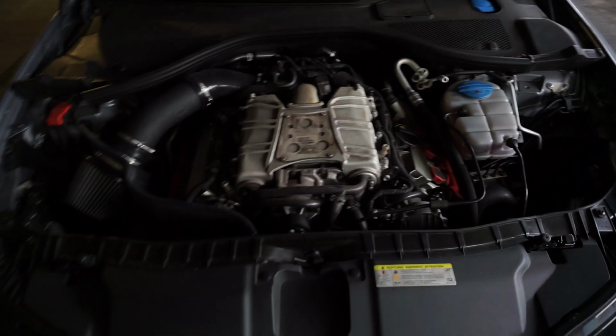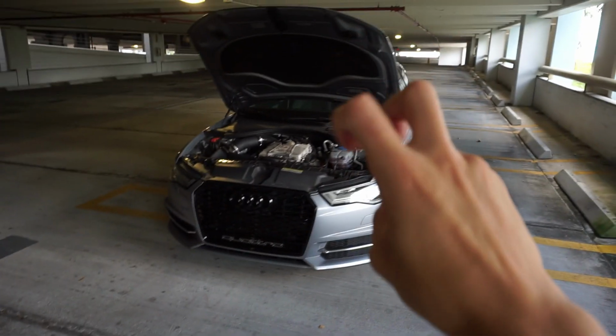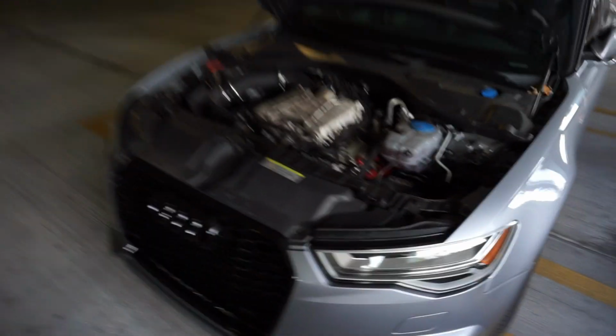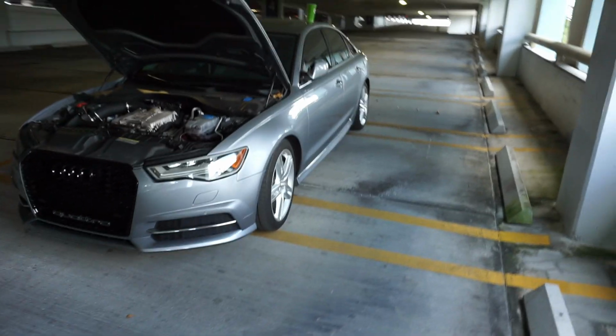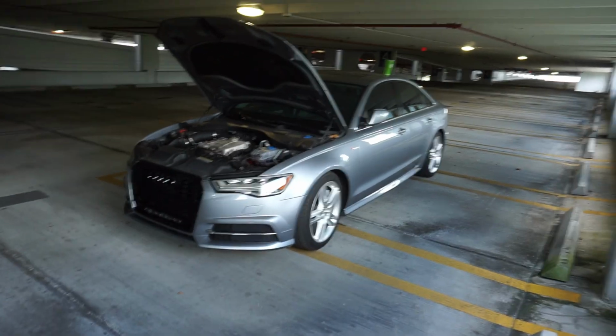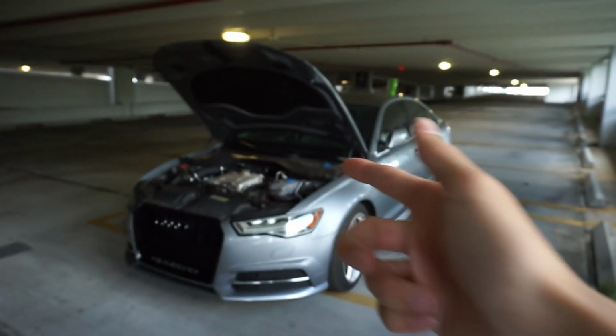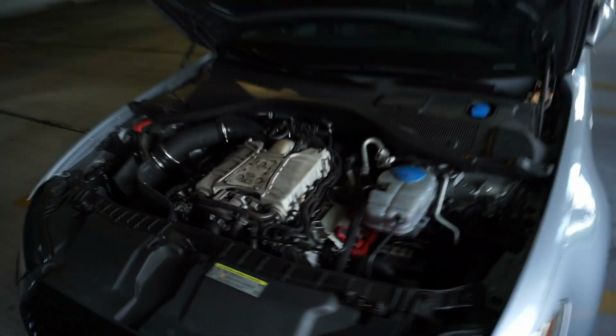I would say these cars do run a little bit cheaper than the S4s and S5s because it's an A6, so it's considered a base model, but it's pretty good for a base model. I got this car with 52,000 miles, for the price you would normally pay for a 100,000 mile S4 or S5. So I've got 50,000 fewer miles, same platform, almost the same car, except this one's longer and the seats are different.